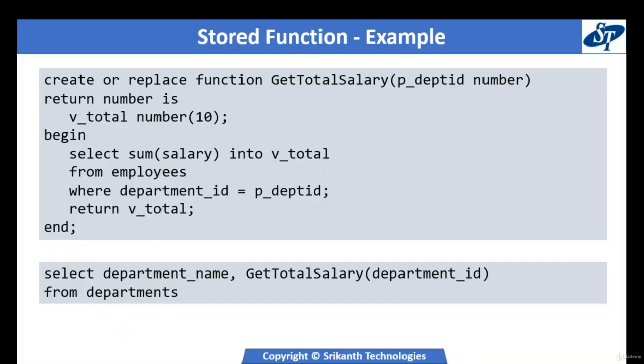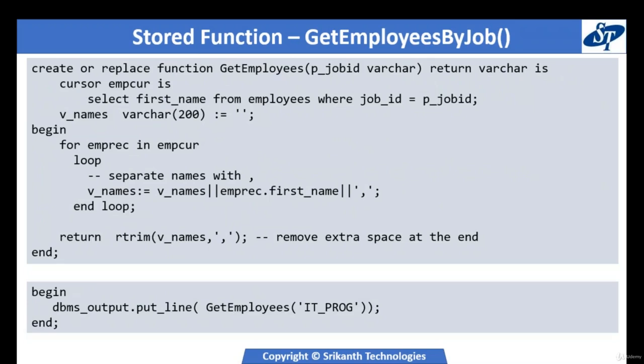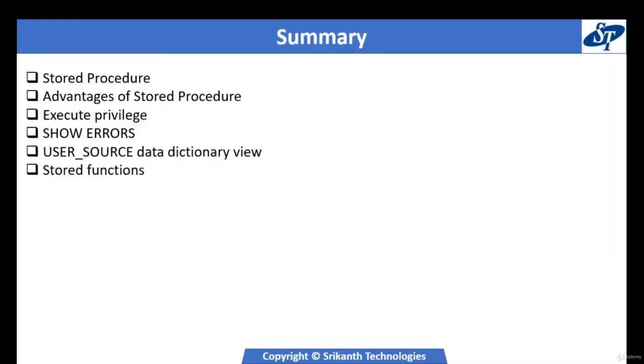A stored procedure and a stored function are stored in the database with a name, and with the help of the name we can invoke them and get the job done. And on both you need to have execute privilege if you are not the owner, and you run them with the privileges of the owner, which is called definer rights. So in this lesson we talked about how to deal with stored procedures, we talked about how to deal with stored functions. We understood execute privilege.